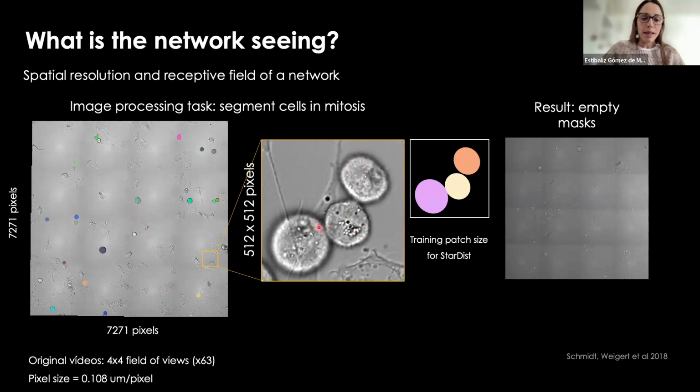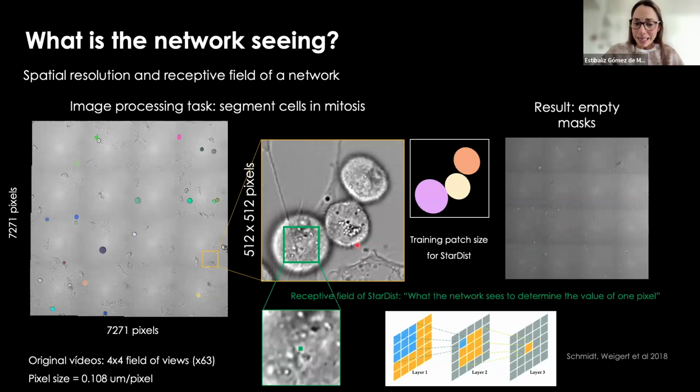So for us, it was like, well, StarDist will work perfectly well here. So we annotated the data. We went through the training. I tried many, many different parameters, and I was not able to get StarDist working at all. And I was getting really crazy about it because I thought, well, my data looks very good. So why is this happening?